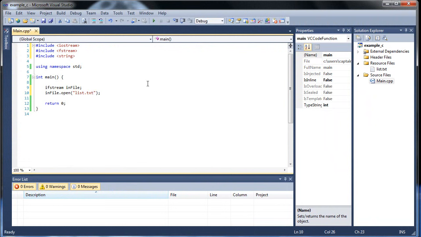Make sure it's where I created it. If not, then you're going to have to write out the entire directory. I'm not good when it comes to writing out directories on computers. I'm better when it comes to URLs. So I'm just going to go default and do it this way.